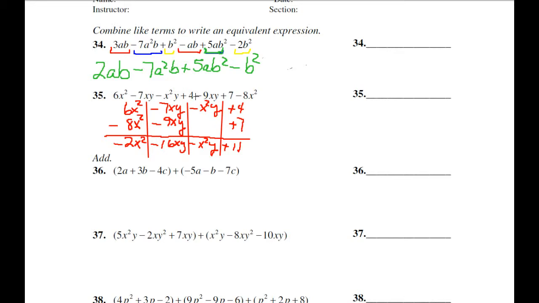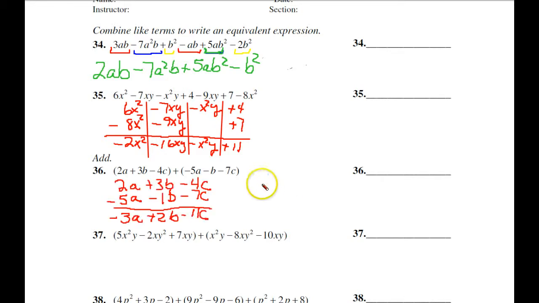All right, let's set up the next few like this. As we see this, these are two sets of parentheses with a plus sign between them. So theoretically, we can just take away the parentheses, and I'm going to put my terms in like columns. Now notice for this negative b, I put a 1 there. You can do that. That's okay. Again, in your answers, though, you shouldn't write it. And by doing that, you're just adding up your like term columns.